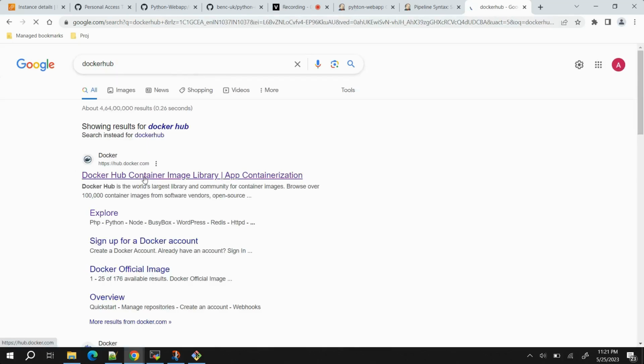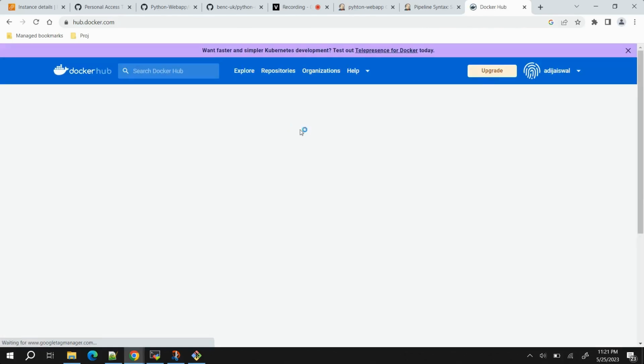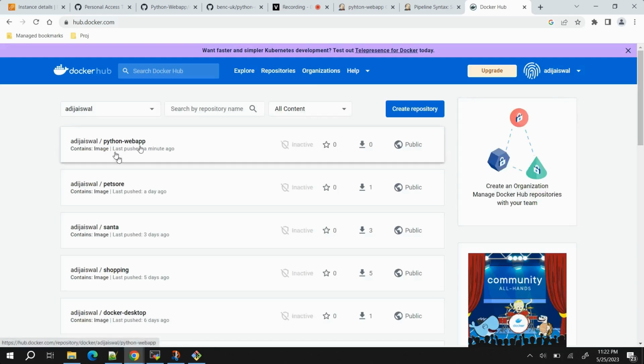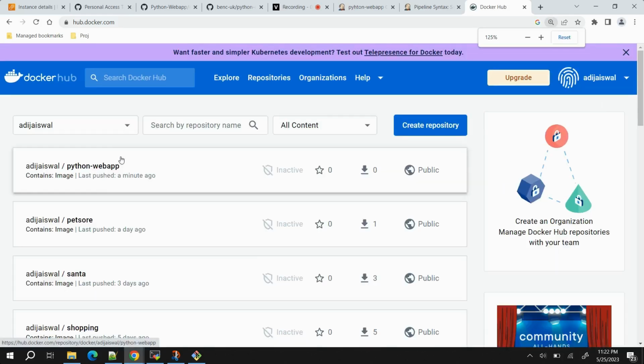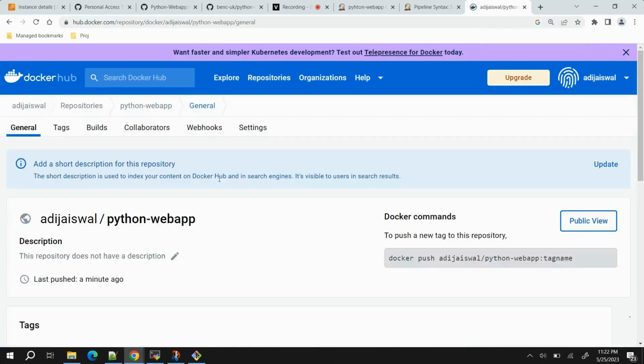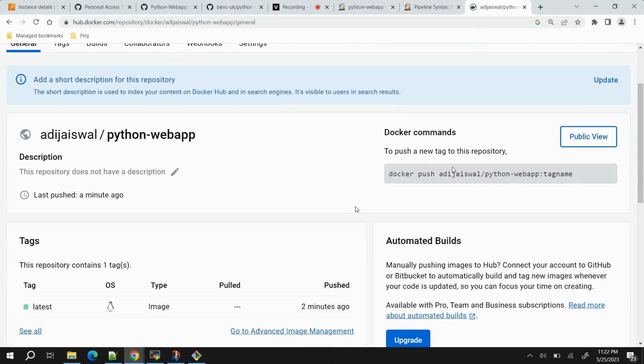Here we can log in and see our Docker image. So if it exists, that means it is successfully pushed. Okay, great. You can see here, if I zoom in a little bit, Adi Jaiswal Python-web-app. So this has been pushed, and we can copy this docker image name.